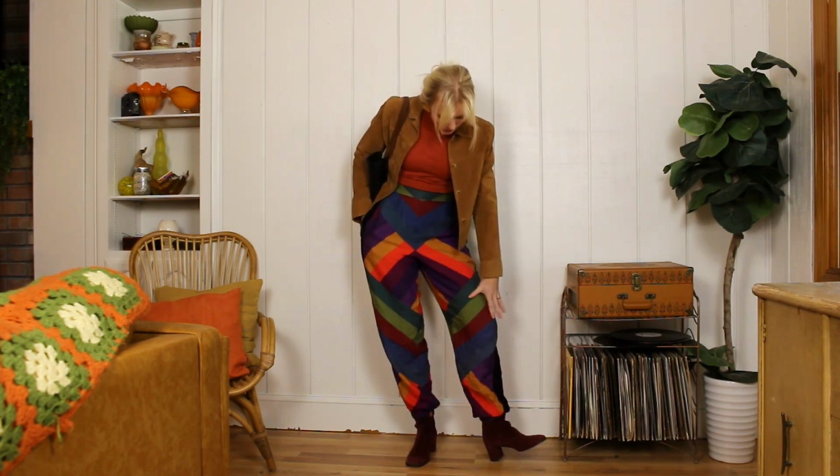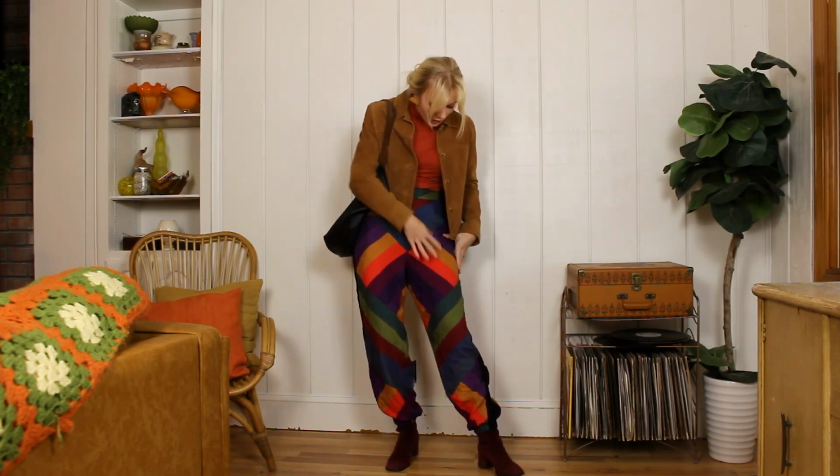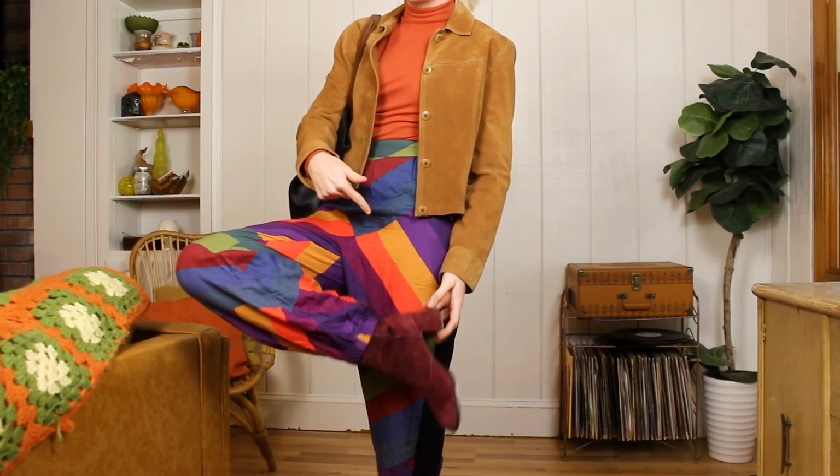I just took this burgundy reddish rust thing and did this amazing little turtleneck on here and kept it really simple with that, and then just put on a nice little suede jacket that I think pairs really well both with this yellowy tan but also with the turtleneck. And then just for some fun, I tossed on a little purple boot, so it does play with some more of these colors, but it's not in your face crazy, and it takes all of the ideas of this and color blocks it even more.